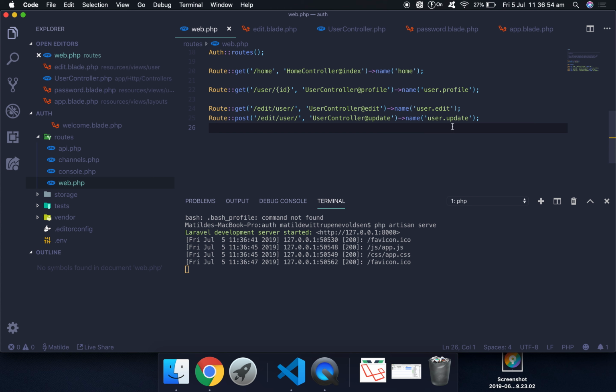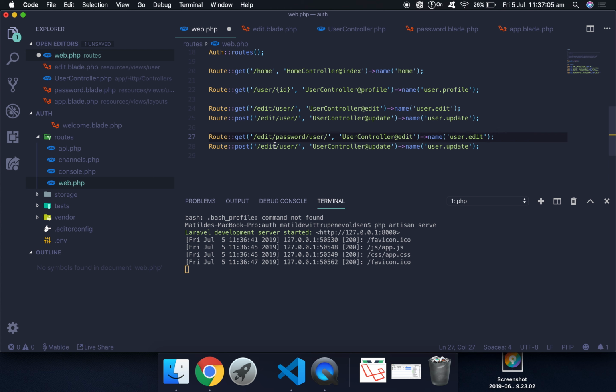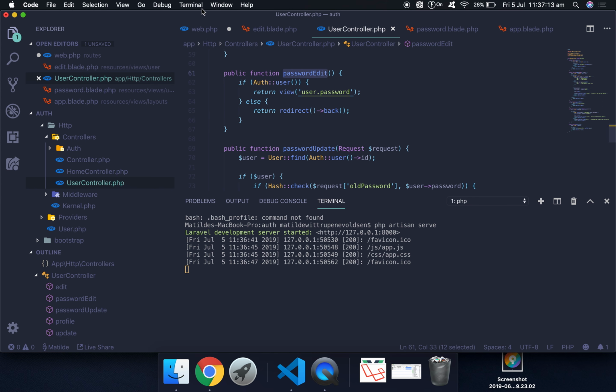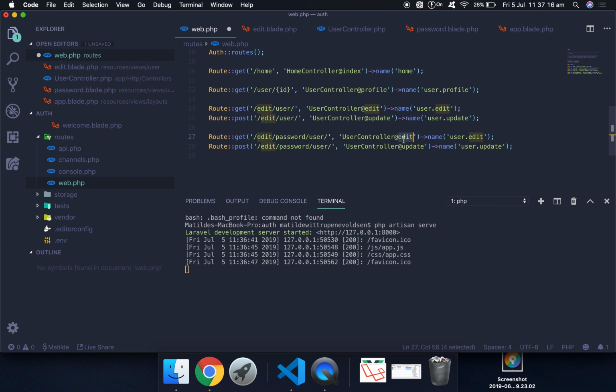Okay, so what you want to do is we want to copy and paste this, and then we want to say edit password, and we want to go in here and say password edit and password update. Okay, great.